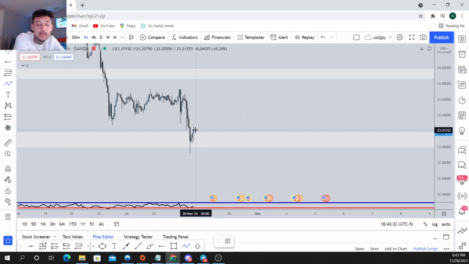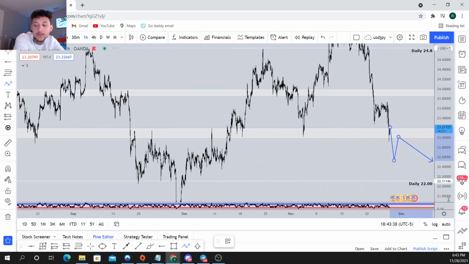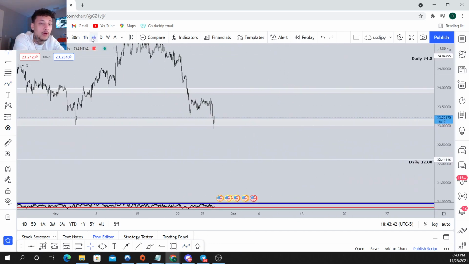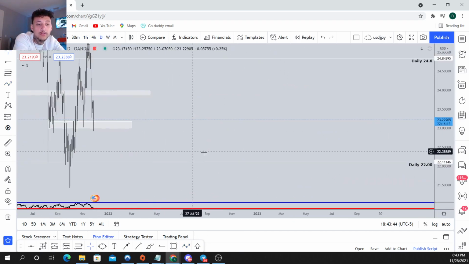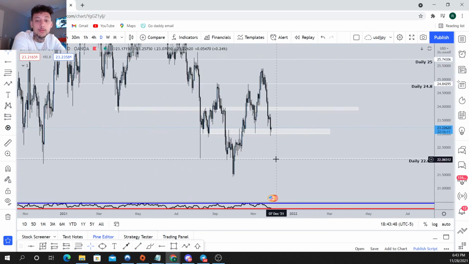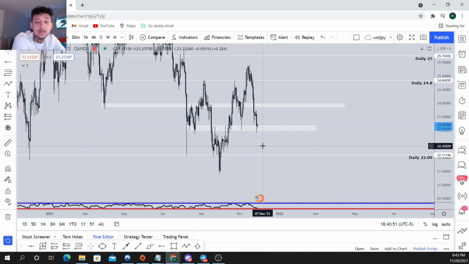Some people are going to be like, I think silver is going to break this area, so I'm going to wait for it to pull back into the area where I'll look to sell again, and then I'll target the next level of supply and demand, which is way down here. And that's just absolutely great. You know, everybody's going to trade very differently. What we all have in common is the end goal is to make money within the market. It's almost as simple as that.